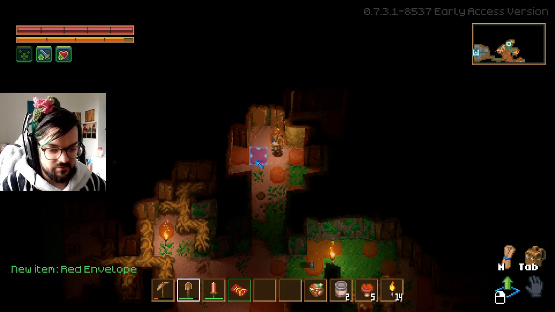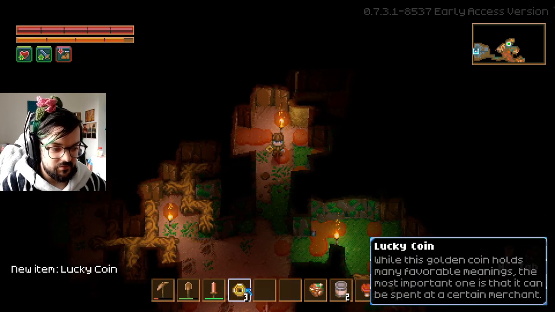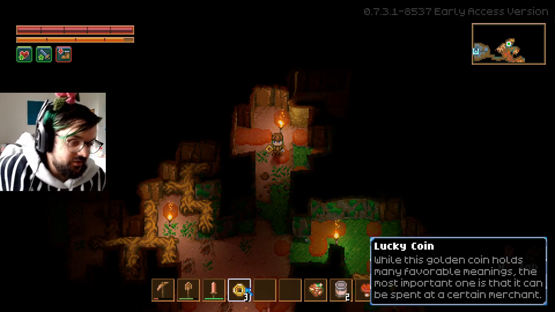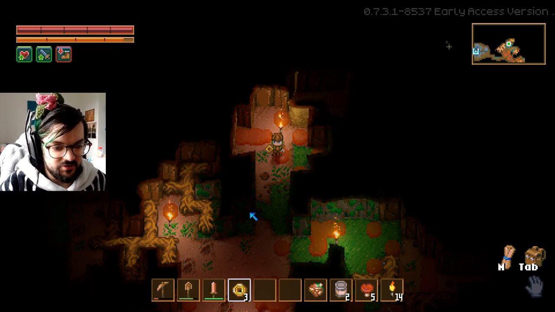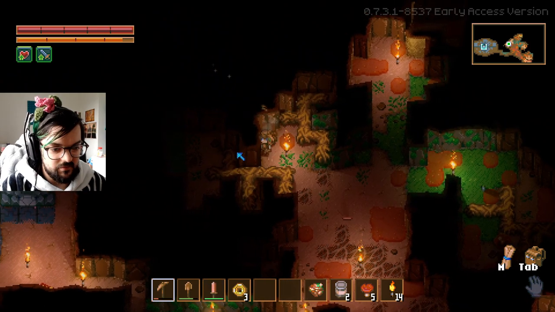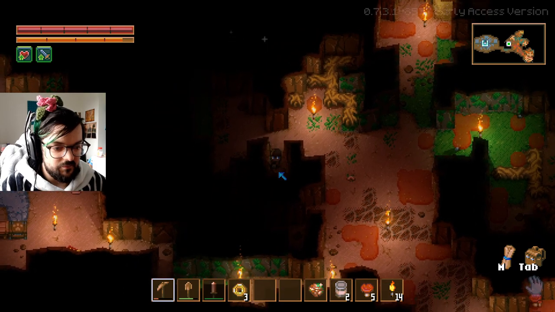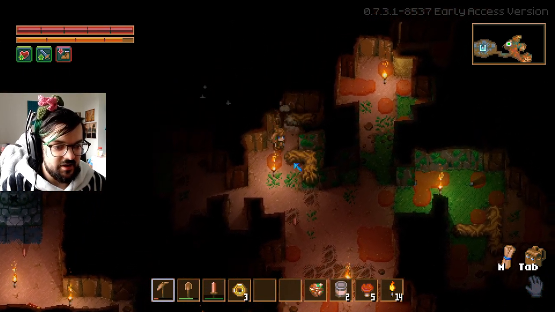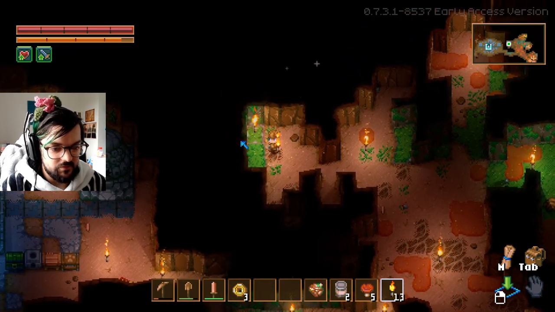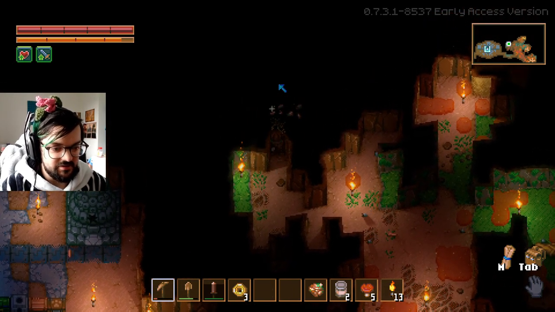Question is, what is that? Red envelope. Oh! Lucky coin. While this coin holds many favorable meanings, the most important one is that it can be spent at a certain merchant. Nice. Okay. This seems much more RPG-esque, which I'm not complaining about. I'm just gonna have to watch out for the floor, I guess.